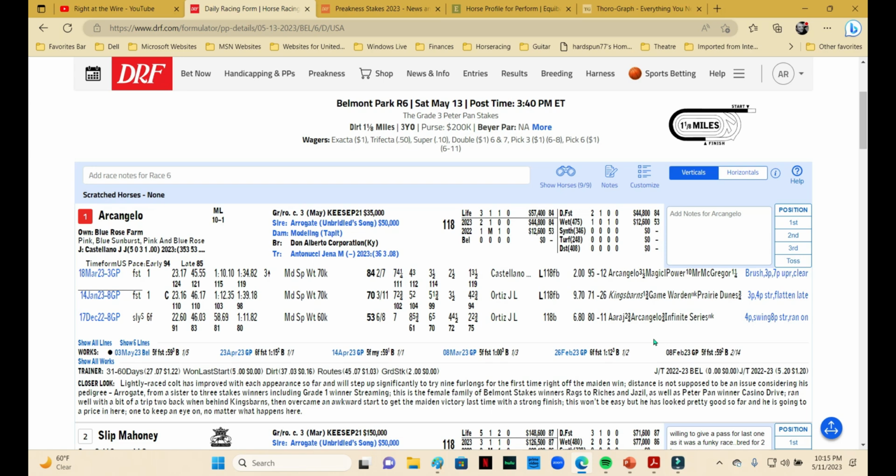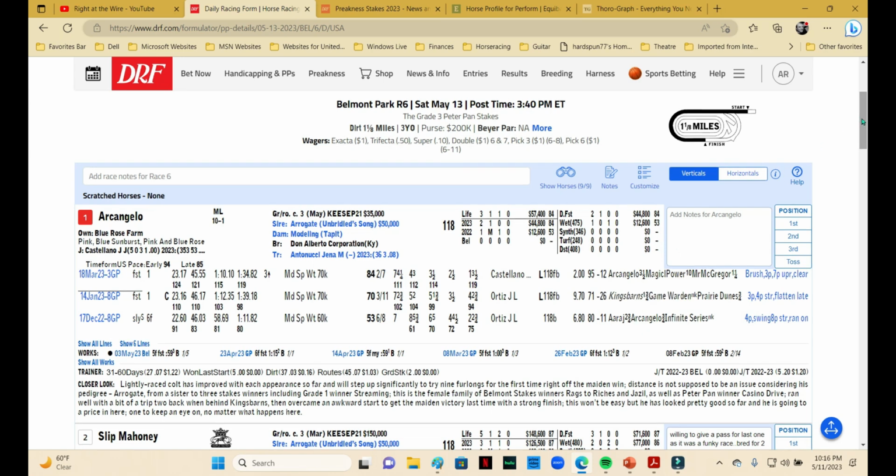The second leg of the Pick 4 is the 6th race at Belmont. It's the Grade 3 Peter Pan Stakes. This is a prep for the Belmont. It's running a mile and 1/8 for 3-year-olds. And one of the interesting things is, if you look to the right, that this is run around 1 turn. It's the only track in America where you can get a mile and 1/8 around 1 turn. So obviously, maybe the speed has a little bit of an edge. There's some horses that maybe couldn't do it around 2 turns, maybe have a better shot at getting the distance this way. So it's a little something to think about.